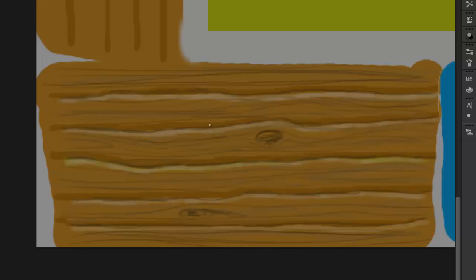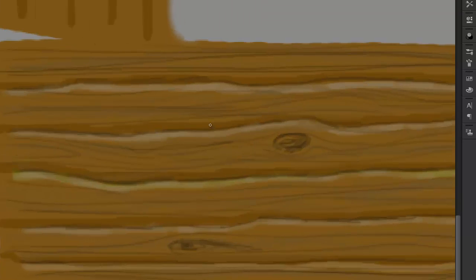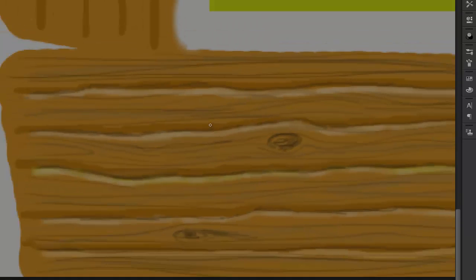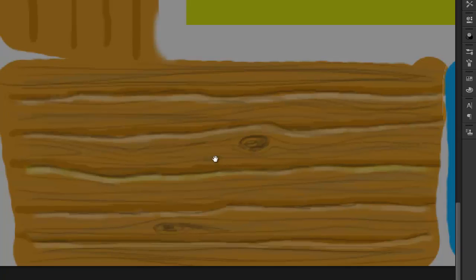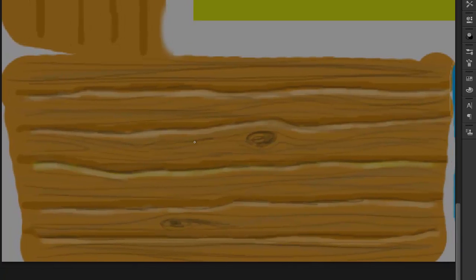All right, we can zoom up in this, or zoom out just a hair so you guys can see. As you're working on this, if you like that highlight in there, it's really your color palette you want.